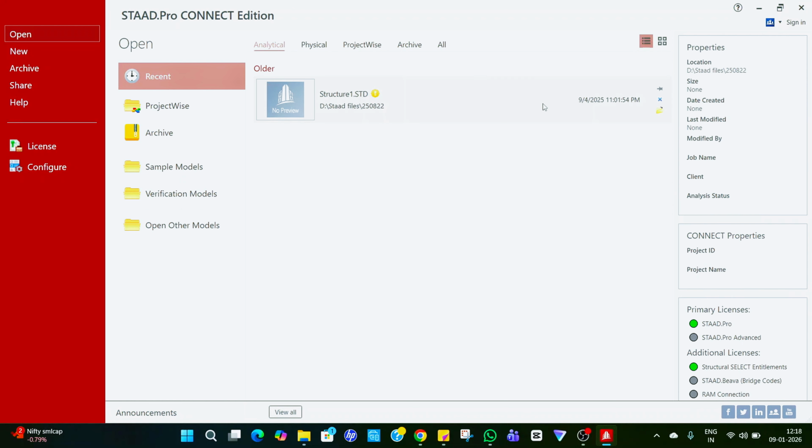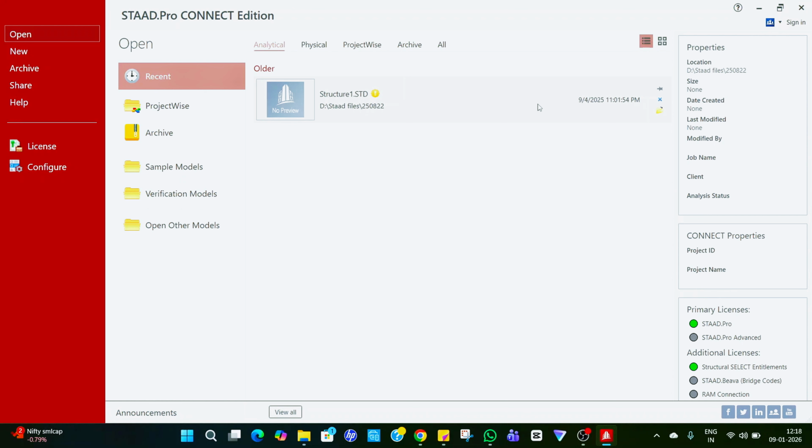On the right side, the project properties panel is provided. When a file in the recent list is selected or hovered over, its properties are displayed here.